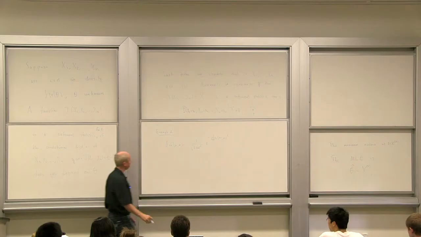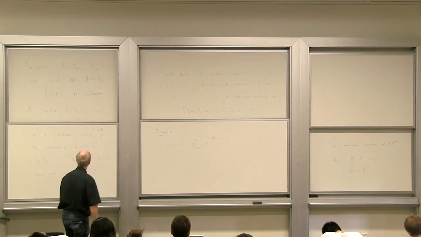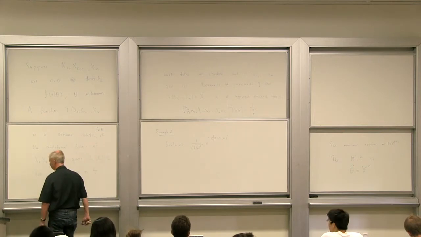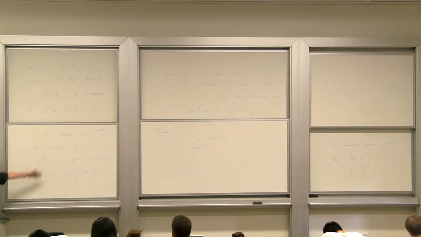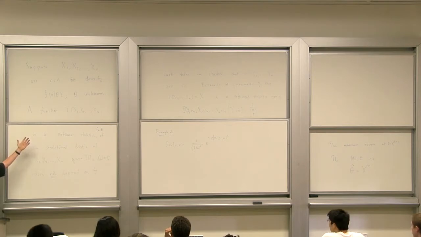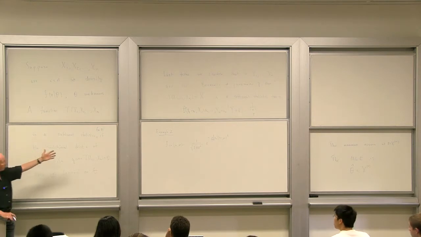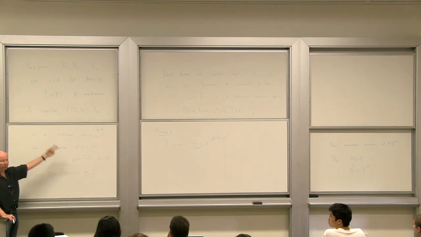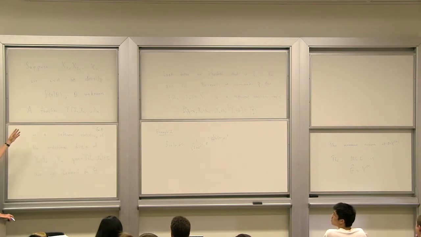Let's take this density. And now we have two parameters. And we can think of this statement as being valid for theta being a one-dimensional parameter as well as being a vector. Theta could be a k-dimensional vector, and then T could be a k-dimensional vector as well. We don't have to be in one dimension. So here, how many parameters do we have? We have two. So we might think about theta as being the vector mu, sigma, and then we'd want T to be a pair of functions, T1, T2 of the data.